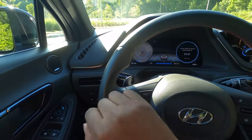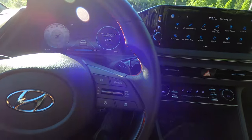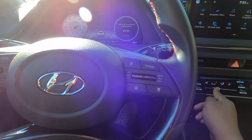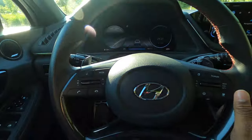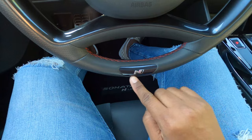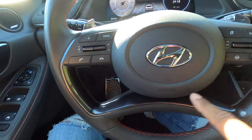Now, this steering wheel here also has this red stitching. It is leather wrapped and then perforated on the side here. It is not a heated steering wheel, which would have been really awesome. I thought it would have been. Of course, you have your Hyundai logo here, and then you have an N logo at the bottom of the steering wheel. Not a flat bottom, but this car doesn't need that, but you do have your N logo.